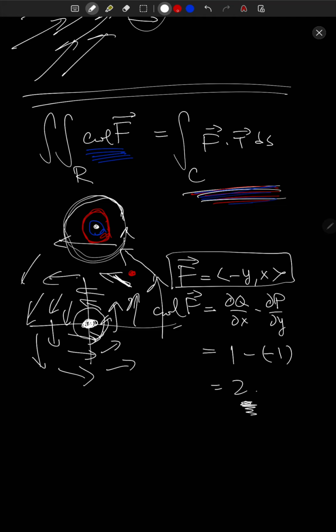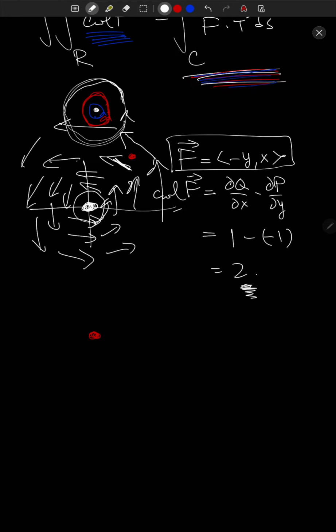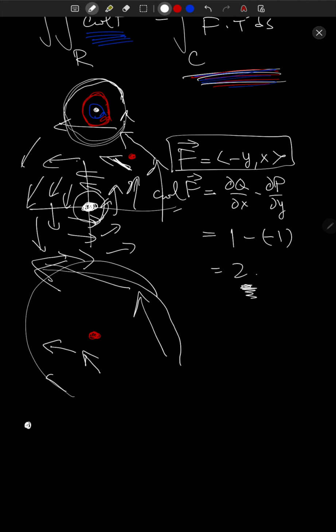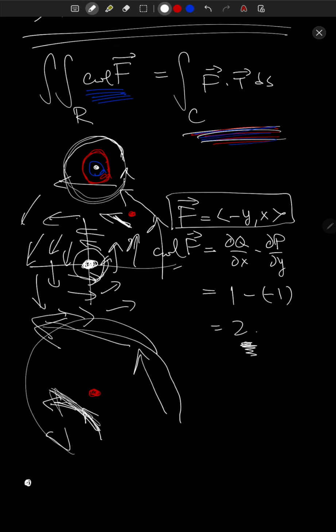right? So let me draw a zoomed in picture. So here's our point away from the origin, right? Further away from the origin, my vectors are actually longer. Closer into this point, my vectors are shorter. And again, here's the center, right? So overall, more things are moving like this, in this direction, than in this direction, which is the opposite direction. And so you expect the curl to be positive, okay?